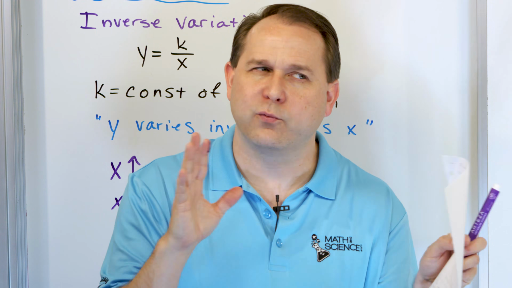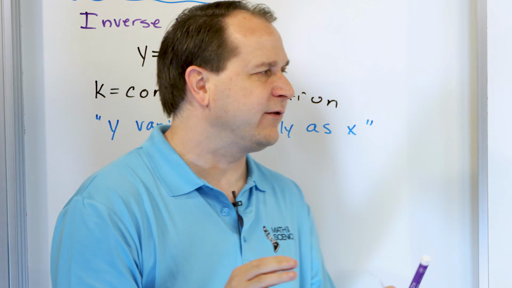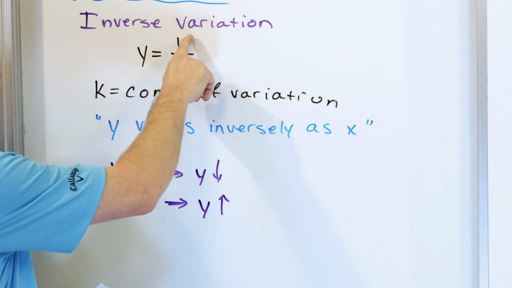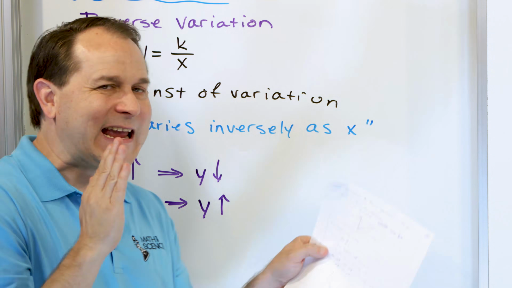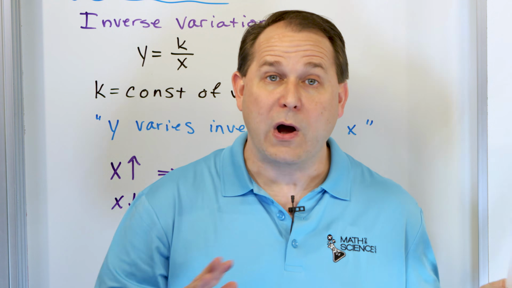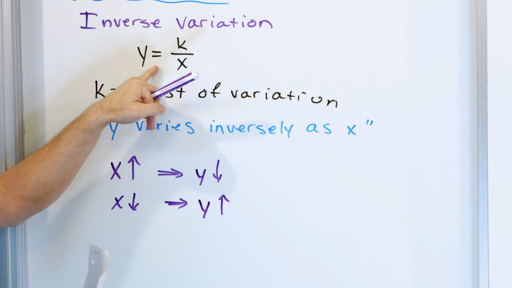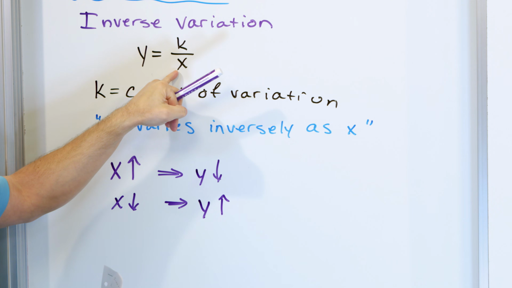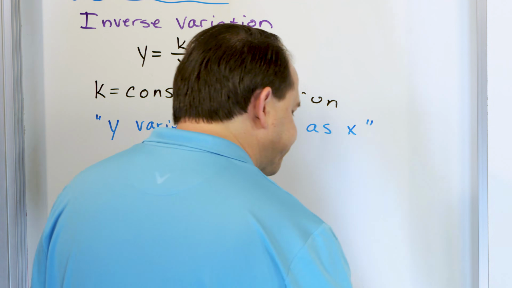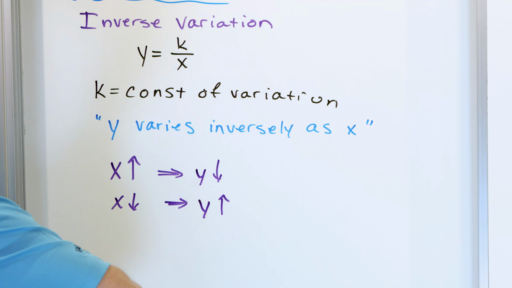How much does y respond to the change in x? Well, that depends on the constant of variation, which we call k. If k is bigger or smaller, it is going to affect exactly how much y responds in relation to x. But no matter what, if it has this form, you can see from the equation that y always has to go in the opposite direction of x from what we just talked about here. Now I'm going to do a more detailed plot in just a second.